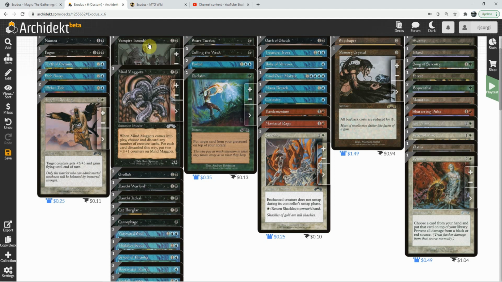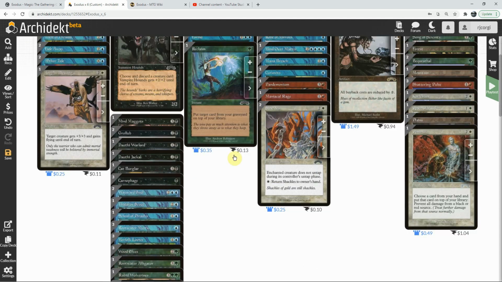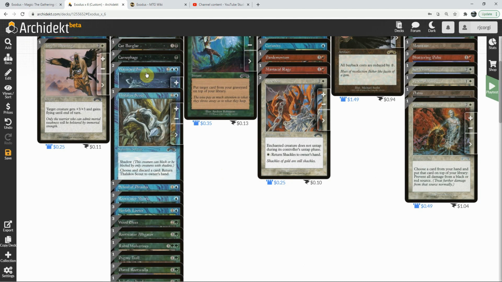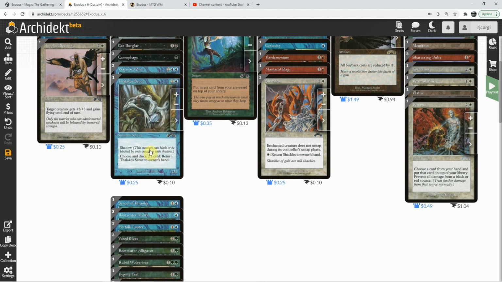I'm just looking through here to see if anything, creature-wise, draws me to black. I haven't looked at the sorceries yet. Okay, it's flying. 2/2 blue, 3/2 with flying. Put Wayward Soul on top of owner's library. Thalakos Scout. It's quite difficult to read these actually, this style of border.